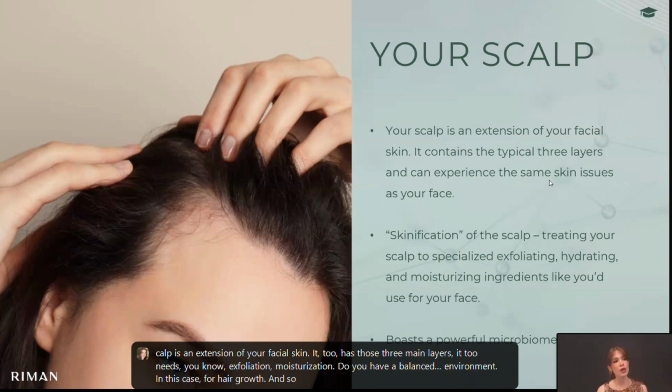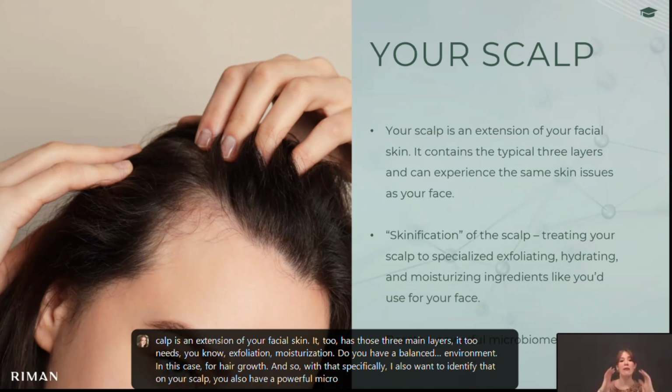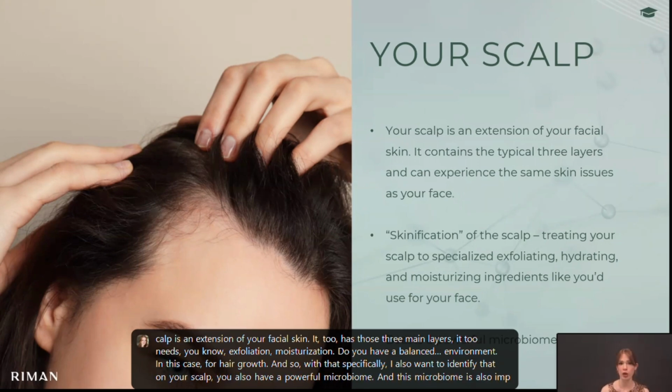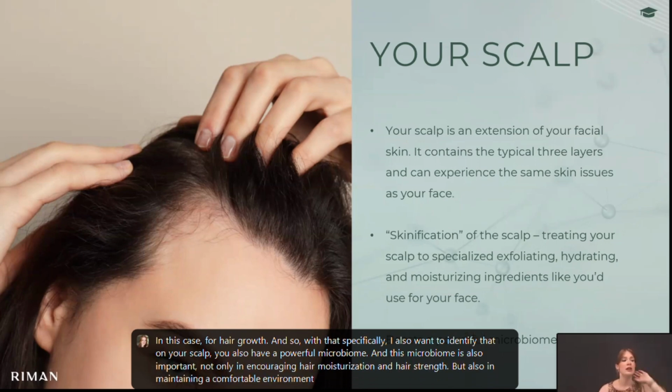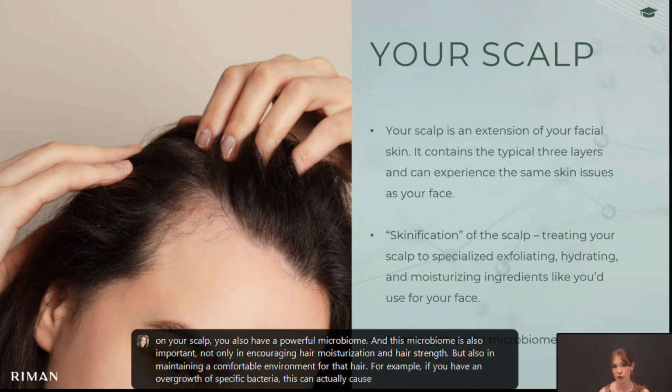And so with that specifically, I also want to identify that on your scalp, you also have a powerful microbiome. And this microbiome is also important, not only in encouraging hair moisturization and hair strength, but also in maintaining a comfortable environment for that hair. For example, if you have an overgrowth of specific bacteria, this can actually cause dandruff.